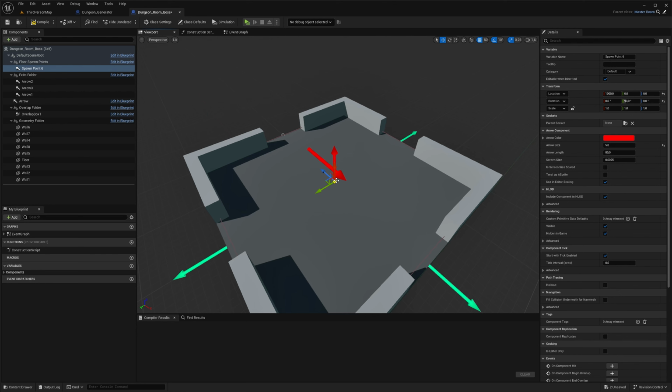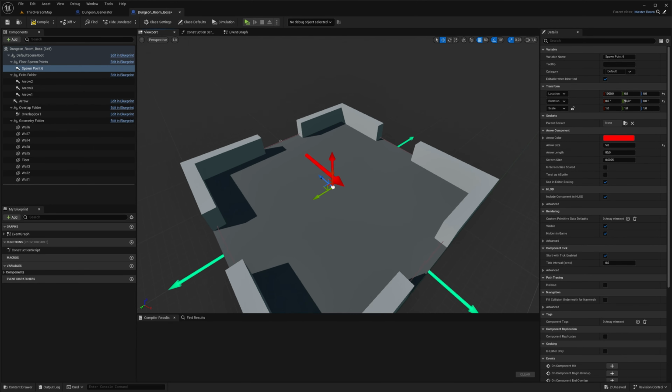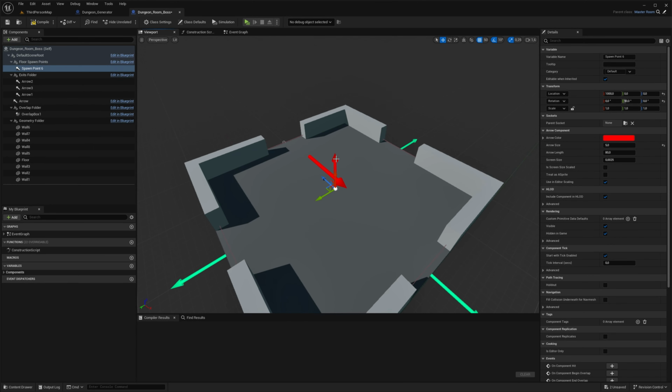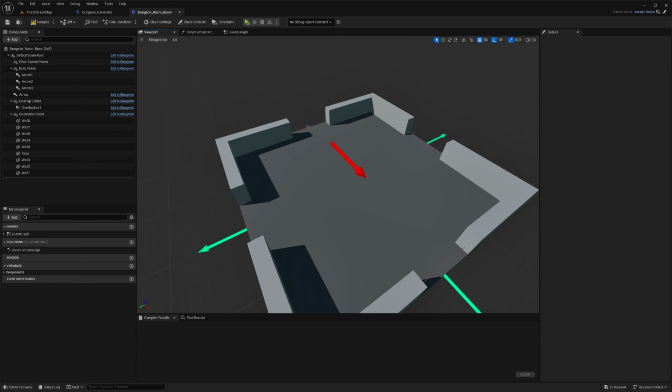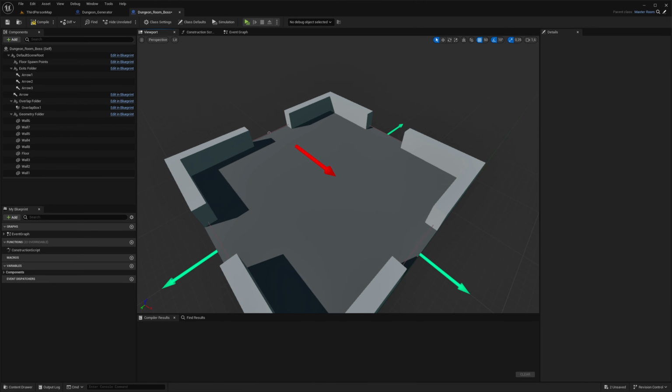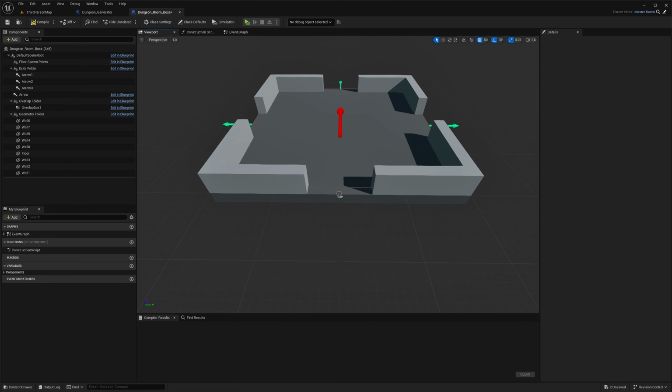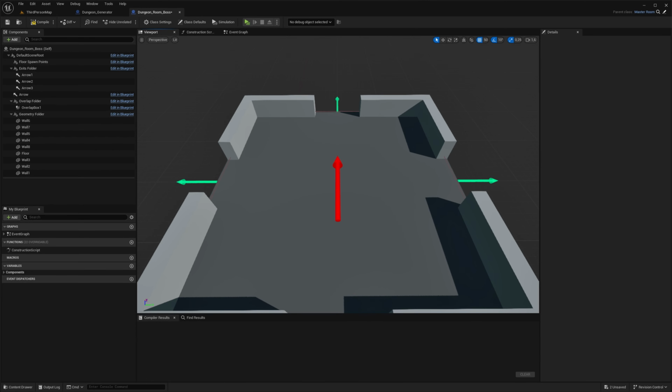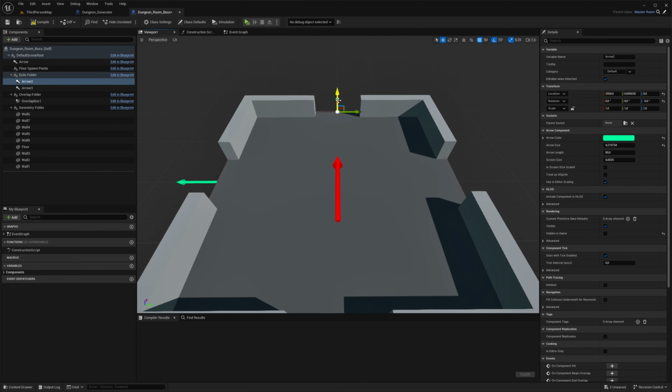Yeah, I don't think I'll go into that, but let's remove the spawn point too, so no chest or anything else will be spawning in here. So we get into the room here. We don't want any exit arrows because we want it to be a closed room.